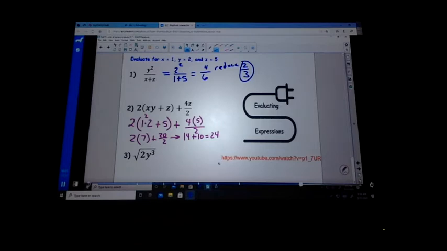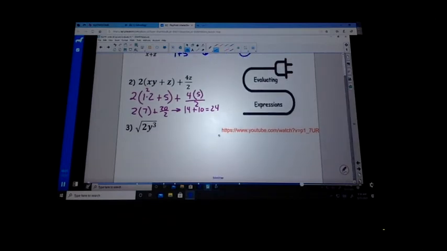Then we have the square root, we have a radical. Okay? So I have root 2, my y value is 2, and I have 2 to the third. These are being multiplied together, but I have to take care of the exponent first. I'm going to take care of 2 to the third first. So 2 to the third, remember, is 2 times 2 times 2. 2 times 2 times 2 is 8. Then I have 2 times 8 still underneath the radical or the square root sign.